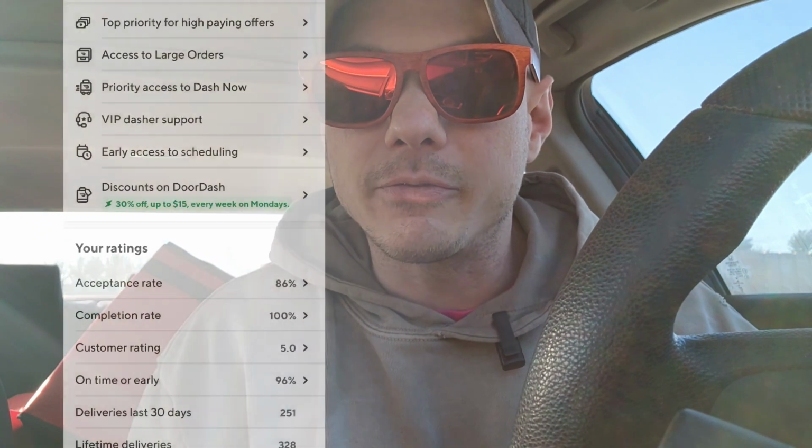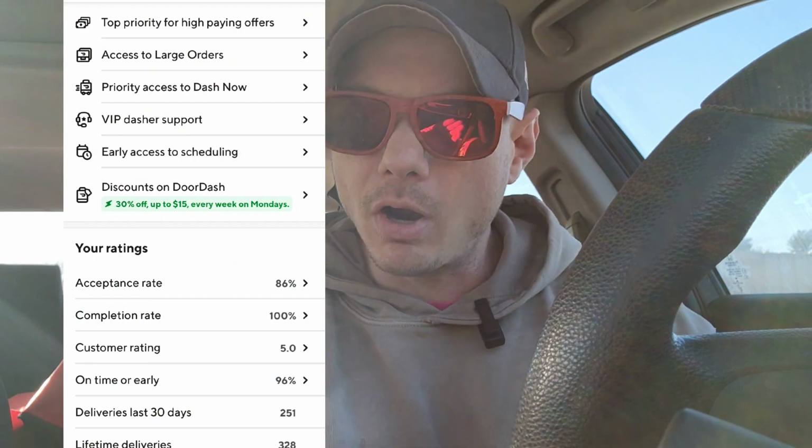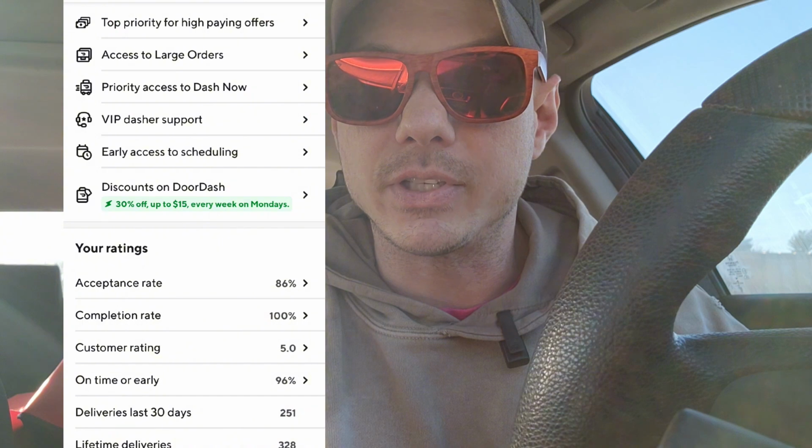So you can accept that or decline it. Declining is all the way at the top right, and accept is at the bottom. You have a timer to accept this. If you don't accept it, it goes against your stats. You have an acceptance rate, and for a lot of the perks that you're trying to get, it requires a certain acceptance rate for you to keep doing it.